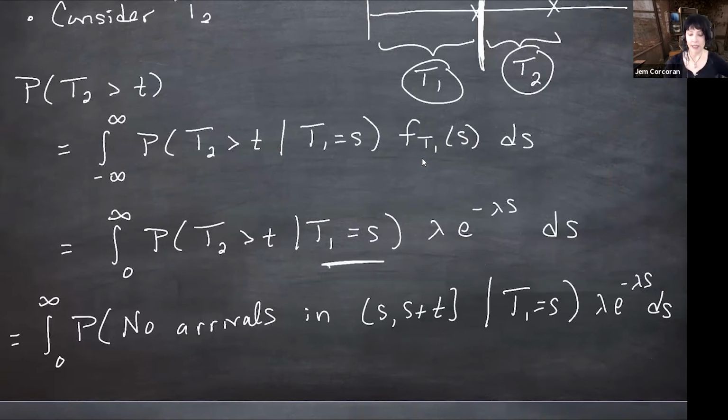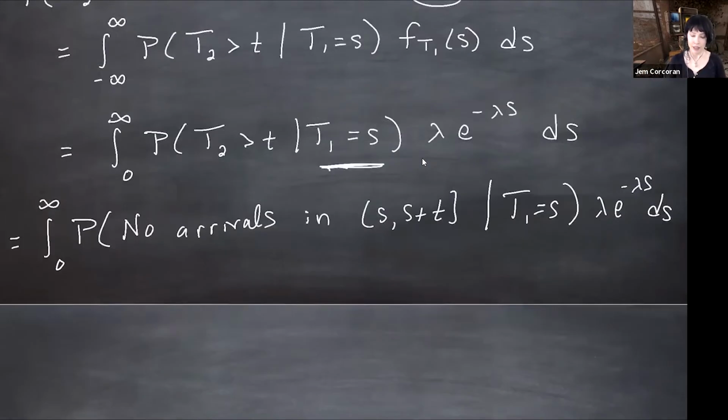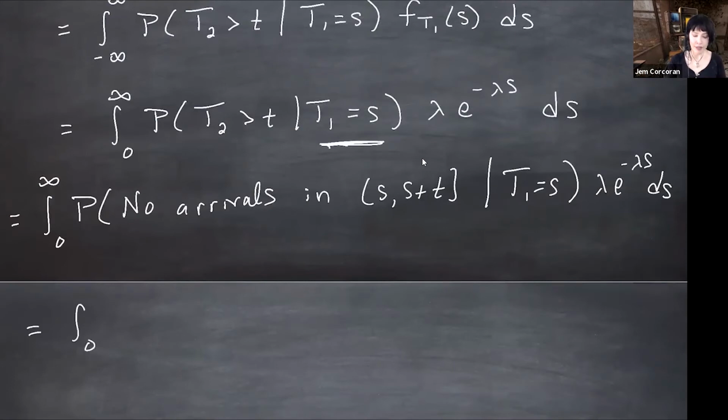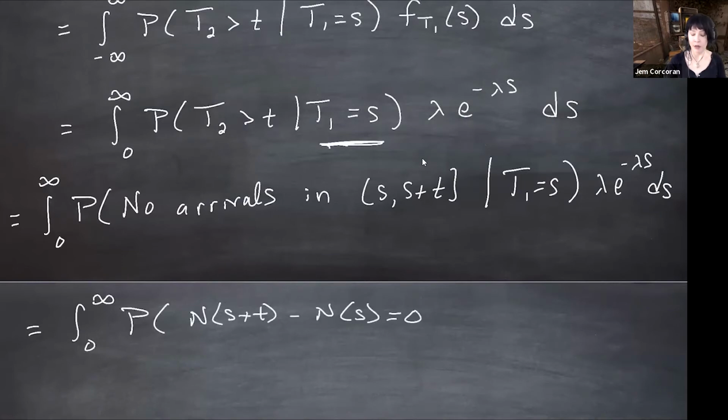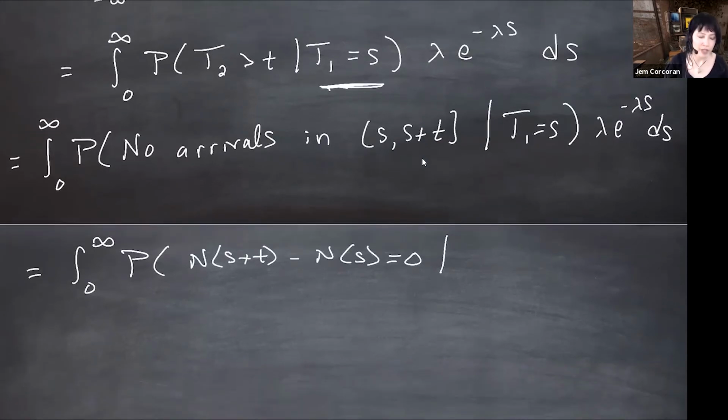So again, it's kind of like this became time zero. And remember how in the T1 case, I said the probability T1 is greater than t is the probability that N of t is zero, zero arrivals in that interval from 0 to t. So this is 0 to infinity, probability N of s plus t minus N of s is 0. And you don't have to keep doing this, but I'm doing this at the beginning, the first few times we're doing this stuff. I want to translate the stuff on the right side as well.